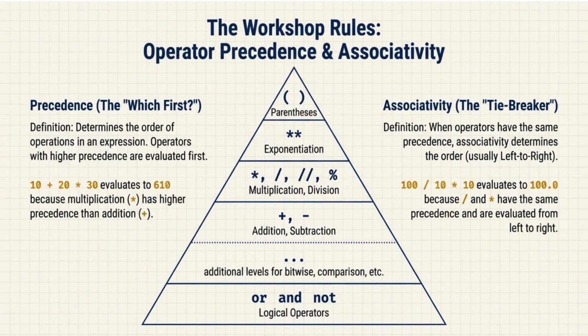At the very top, we have parentheses with highest priority. Whatever is inside runs first. Then exponentiation, then multiplication, division, floor division and modulus, then addition and subtraction. Below that, there are other operators like comparison and bitwise operators. And at the very bottom, we have the logical operators NOT, AND and OR, which come very last.